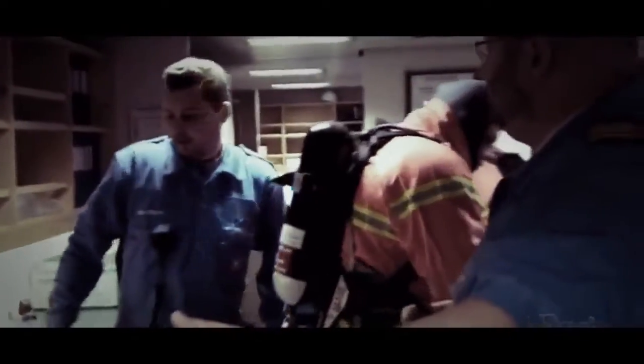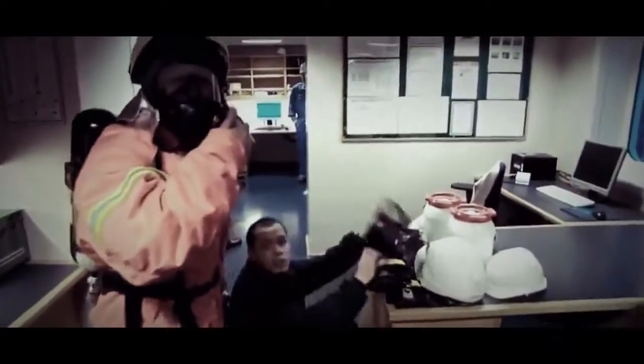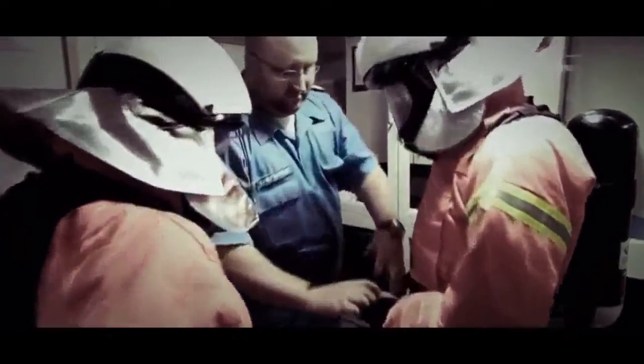Down below, the fire has been identified. It's a toxic chemical fire. To fight it, a smoke team throws on the gear that will protect them from the fire and the poisonous fumes. John, how are we doing with the hoses? While the advanced team moves forward. I have 6 guys dispatched for the bay number 6 to prepare 3 hoses all in all. 2 for cooling and 1 for the container firefighting equipment.